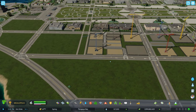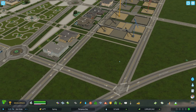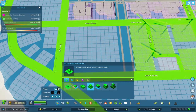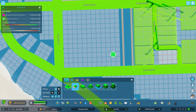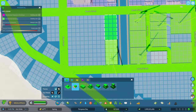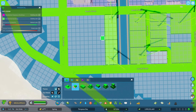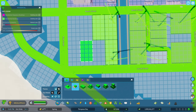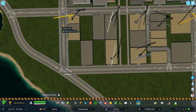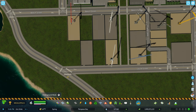Yeah, okay. Now this area here, I want to tackle in with some of that European style waterfront low density housing. So let's go to European, EU waterfront low density housing. And I'd like these to be really deep. So let's see if I can go 3x6. I can. We'll go 3x6 coming back the other way. Yeah, okay. So let's just do that and that and that. Oh, I like the way, you had to do that, didn't you? All right, so let's do this. I'm gonna come in here and do that. There you go, that's fine.